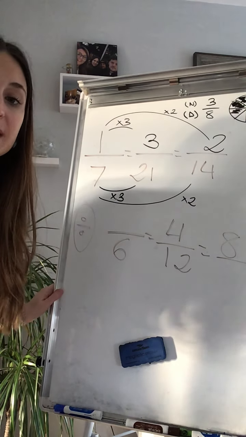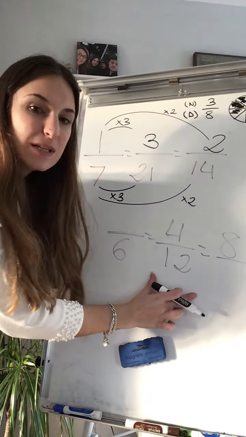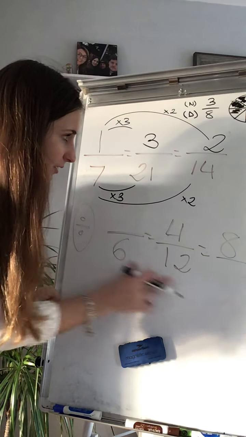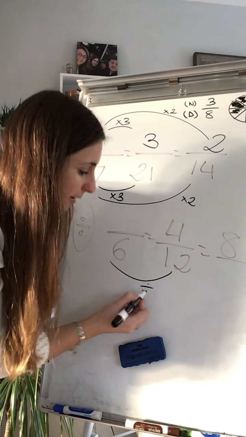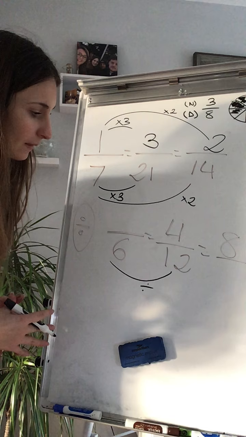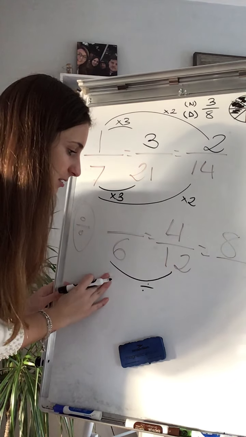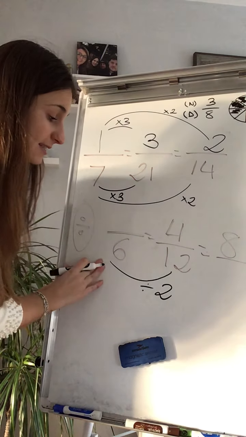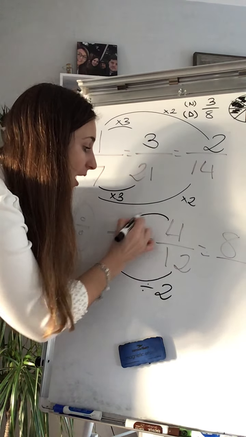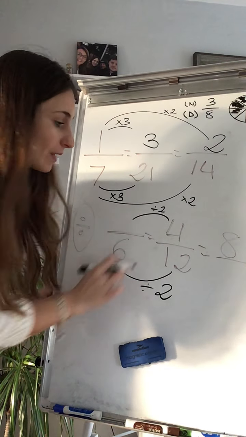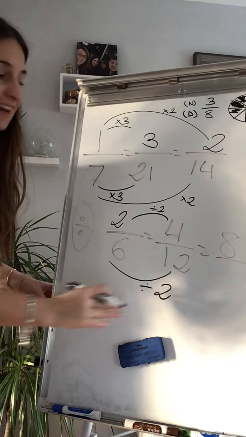Now this one I said to be careful because it may include a division. This time, the fraction that they give me is right in the middle. And I know that this is a smaller denominator. So I know that 12 has been divided by a number to get 6. Okay, so 12 divided by what is 6? 12 divided by 2 is 6. Then if I have divided my denominator by 2, now I need to divide my numerator by 2. 4 divided by 2 is 2. 2/6. Okay? And now I'm going to move to my next one.